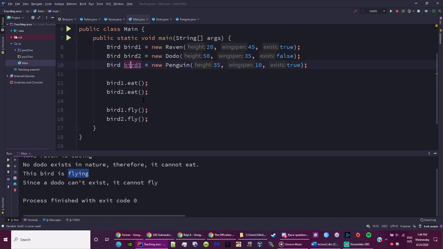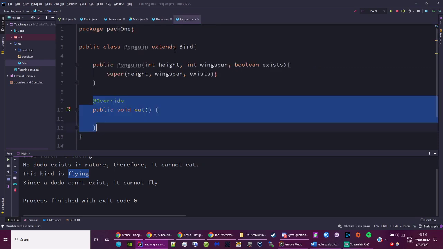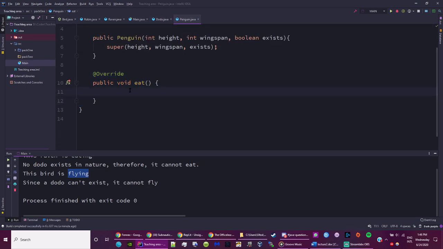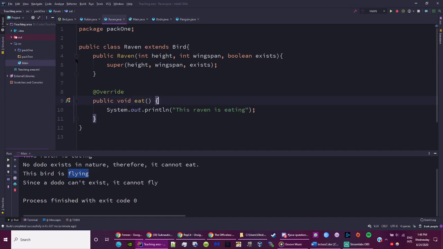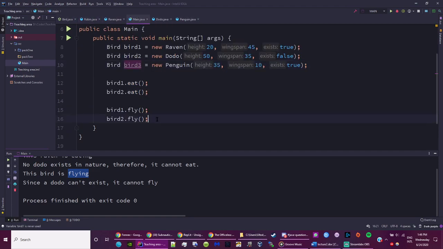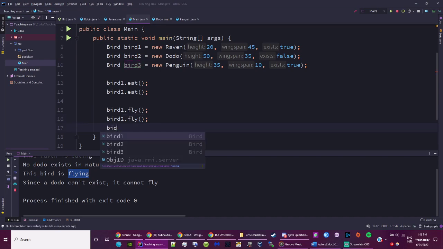Now we can already say that a penguin can eat, but the problem we face here is a penguin flying.